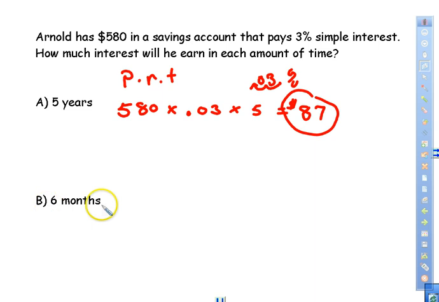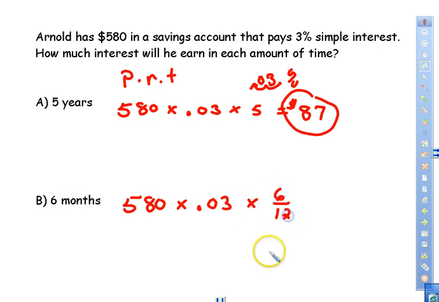Okay, so let's do this next one. And $580 again is the same amount times the same rate is 3%, so 0.03 times, but it's for 6 months. So it's 6 out of how many months in a year? 12. Okay, which we can then take this number and convert it to a decimal by simply dividing it. 6 divided by 12, and you do get 0.5. That's the best way. So since it's 0.5, we can get rid of this. We don't need it. And you simply plug in your calculator again.